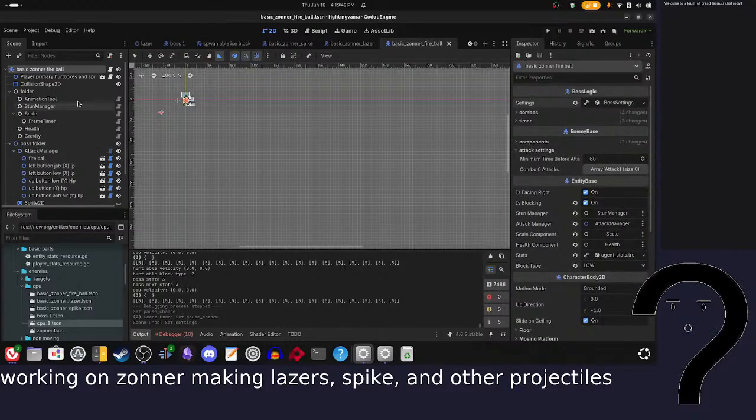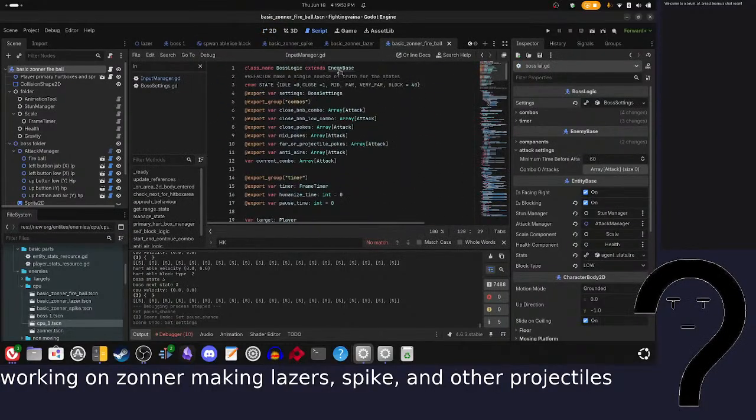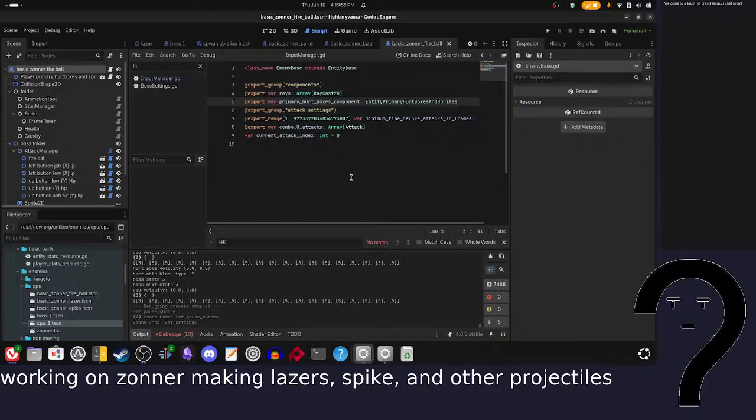Most of this enemy base stuff I don't think is being used, right? Yeah, just raise. Minimum time before attacks isn't used. Combo attacks isn't used.